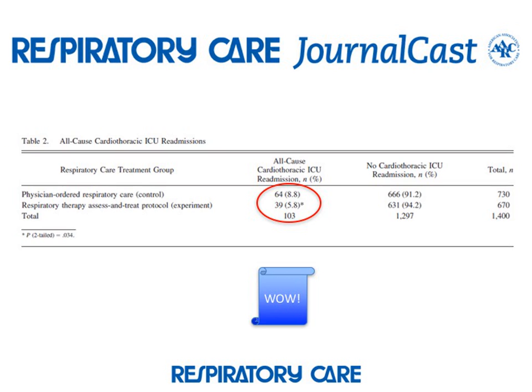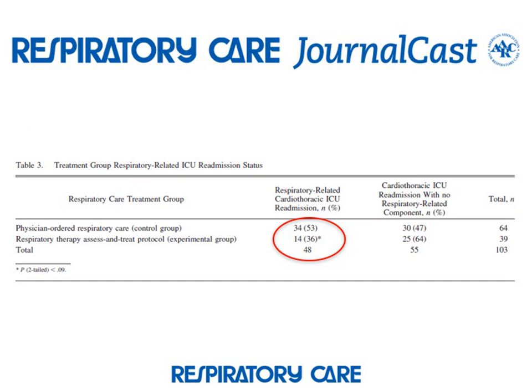They made a significant difference. I don't think any of us could pay them a greater compliment than that. And again, we see respiratory-related readmissions, physician-ordered group and the respiratory treat and assist group. Now, they were not able, with the power of the study, to refute the secondary null hypothesis, but we'll discuss that a bit later.